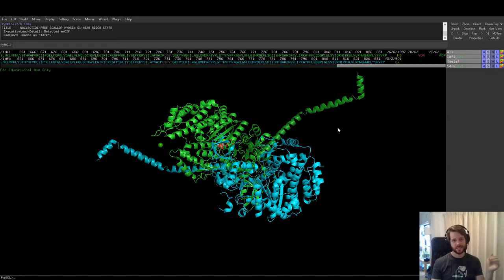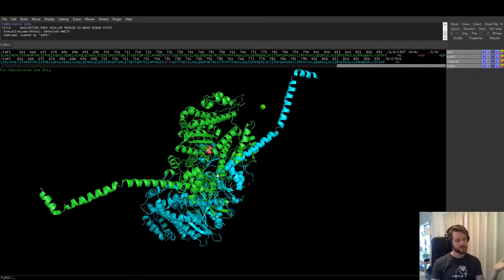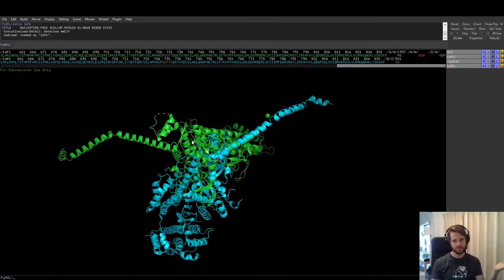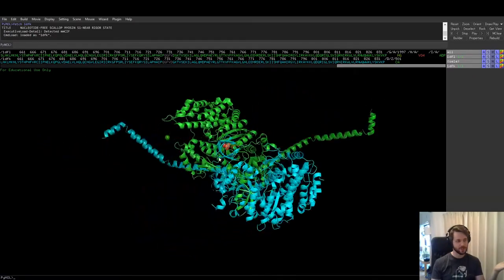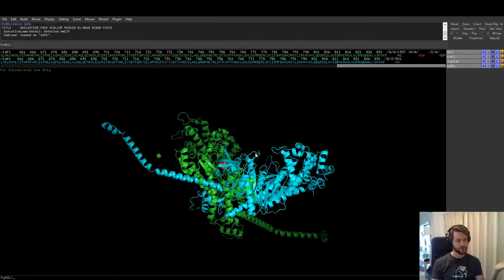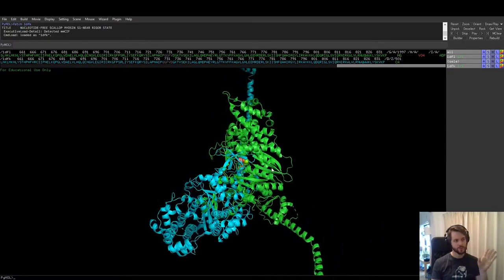Right? So for now, well, that's kind of impossible because those two structures are not oriented correctly. So what we're going to do is a very simple command that is called alignment.